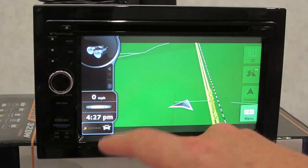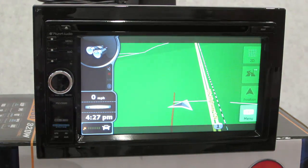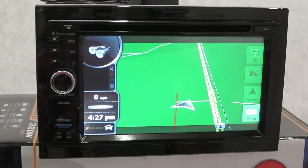So there's your unit all powered on. I mean, right there, that is the defining GPS. This is the standard, which pretty much all units out there these days have. So right there, you have the latest software built in. Don't have to pay a dime for it.